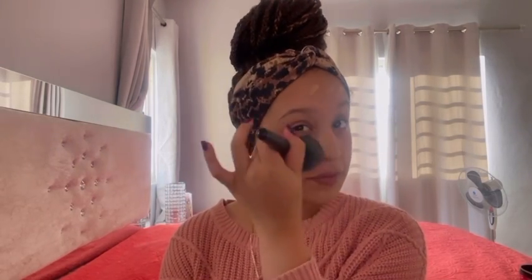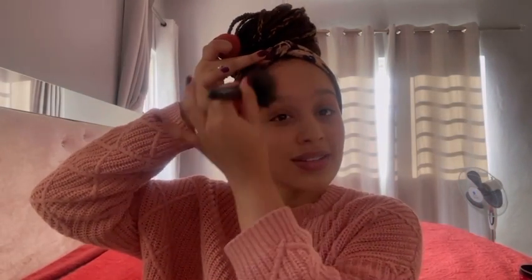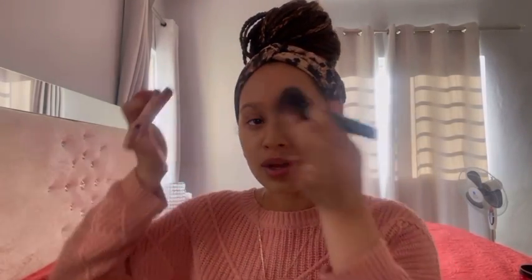This foundation really helps my skin look like it's glowing and looking pretty good. I just put it on certain areas like my cheeks, anywhere I feel like I have some little imperfections, on my forehead, and on my nose — just the basic areas. I try not to put too much because I don't want to overdo it. Then I take a little ELF brush and move the foundation around my face, including areas where I didn't directly apply it, to make sure my face doesn't look two different colors.